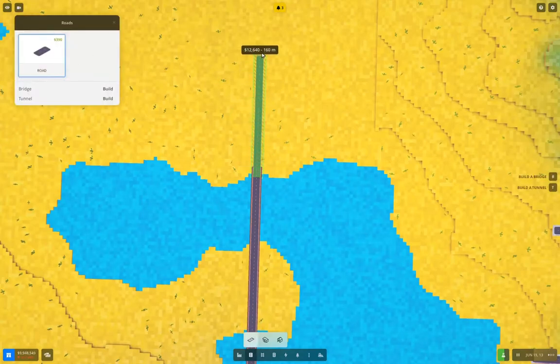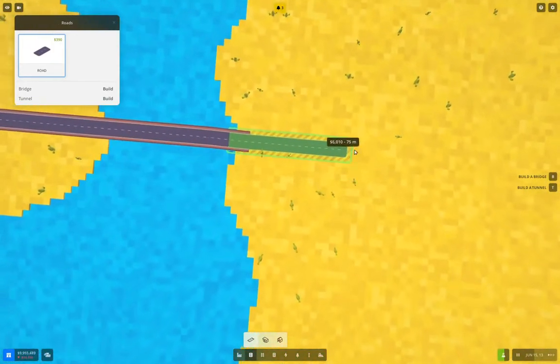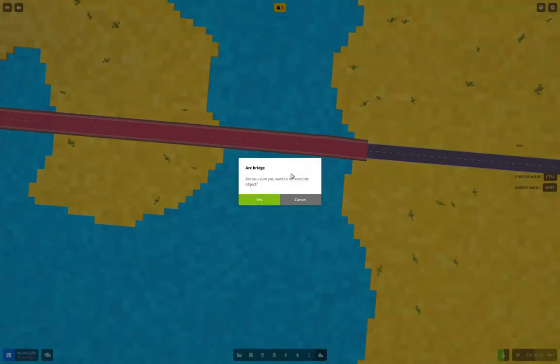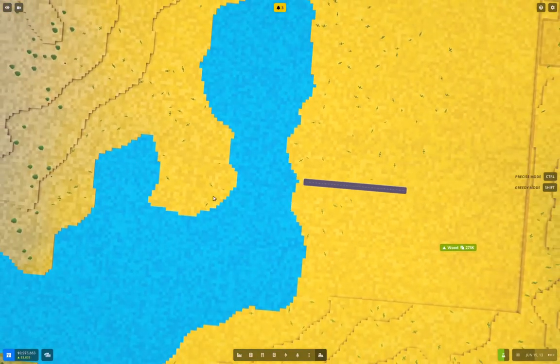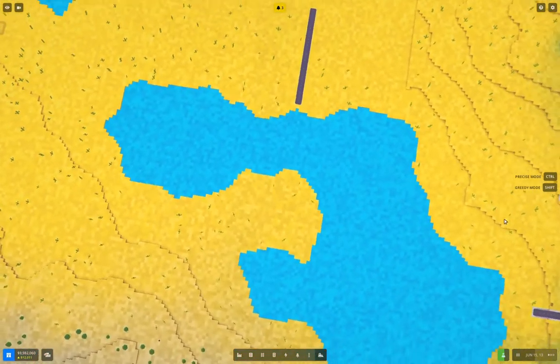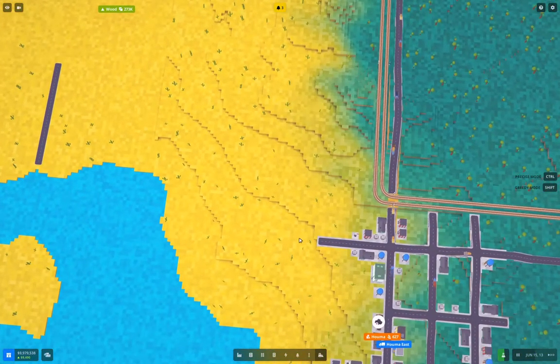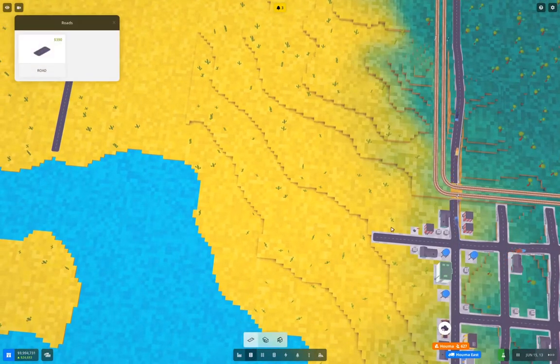Right. Okay. So, if we do this... So I've got a road there now. Get rid of the bridge. Yeah. So that gives me a point there that I can work from. Right? Okay.